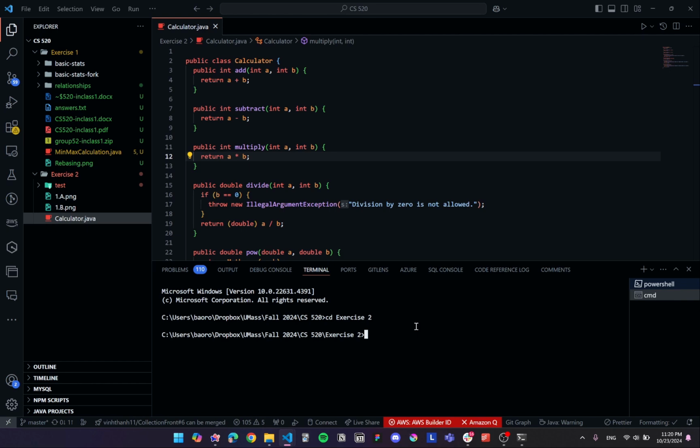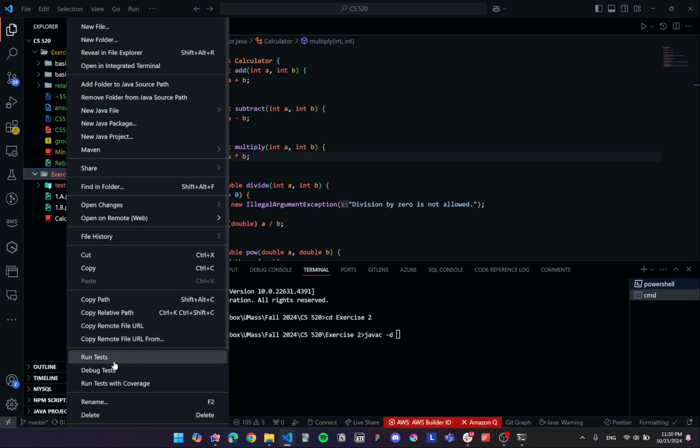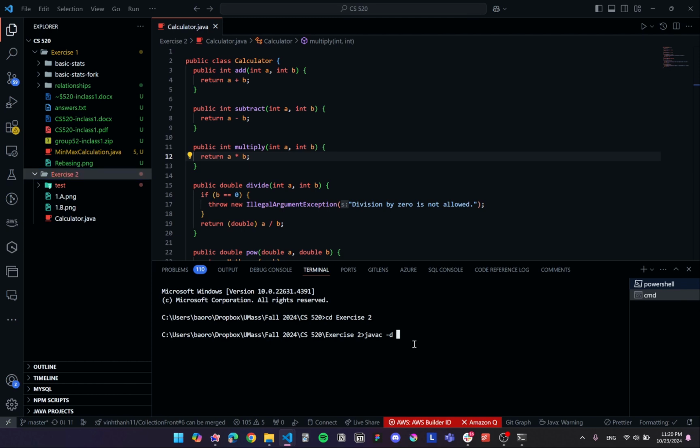And then here, since Randoop is only optimized for testing class files, you need to compile this .java file to a .class file. So to do this, you do javac -d and then the path of the folder that you want the class file to be in, which is this path that I'll be copying, and then the Java file that you want to compile.